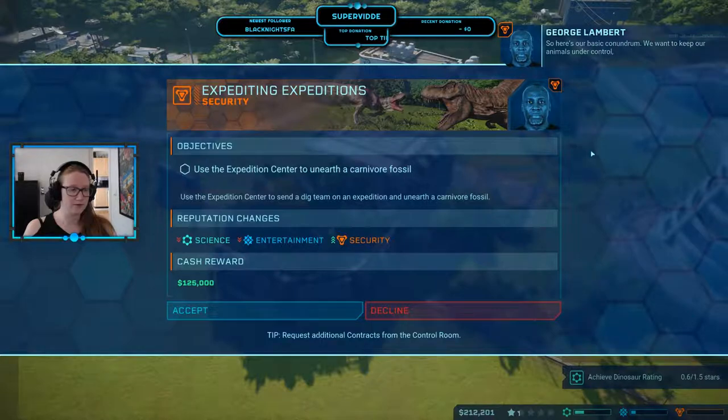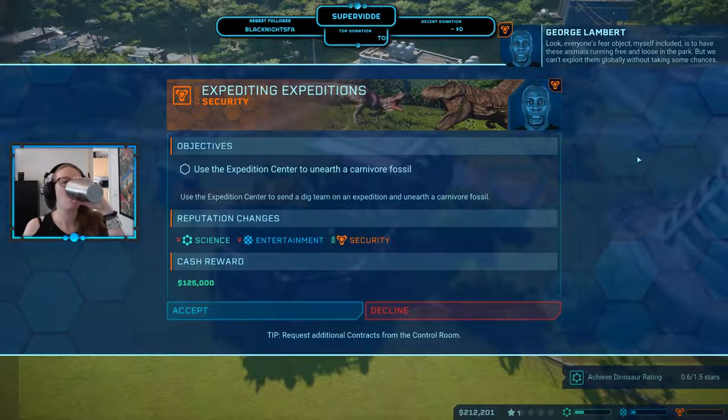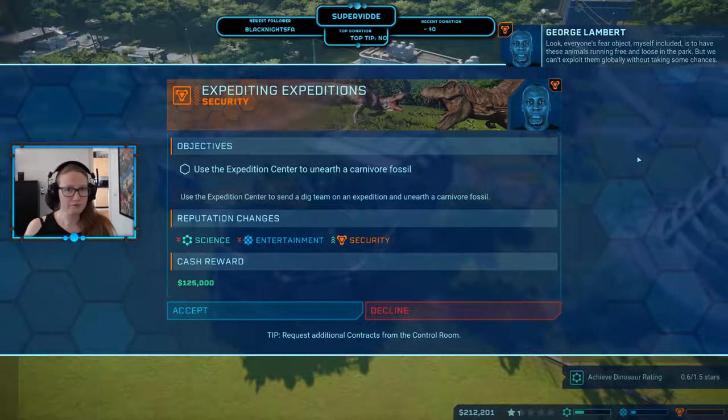Yours, theirs, and mine. Welcome to the islands. Yeah, so here's our basic conundrum. We want to keep our animals under control while simultaneously encouraging instinctive behaviors, because these animals have potential as combatants. Look, everyone's so fair object, myself included, is to have these animals running free and loose in the park. But we can't exploit them globally without taking some chances.